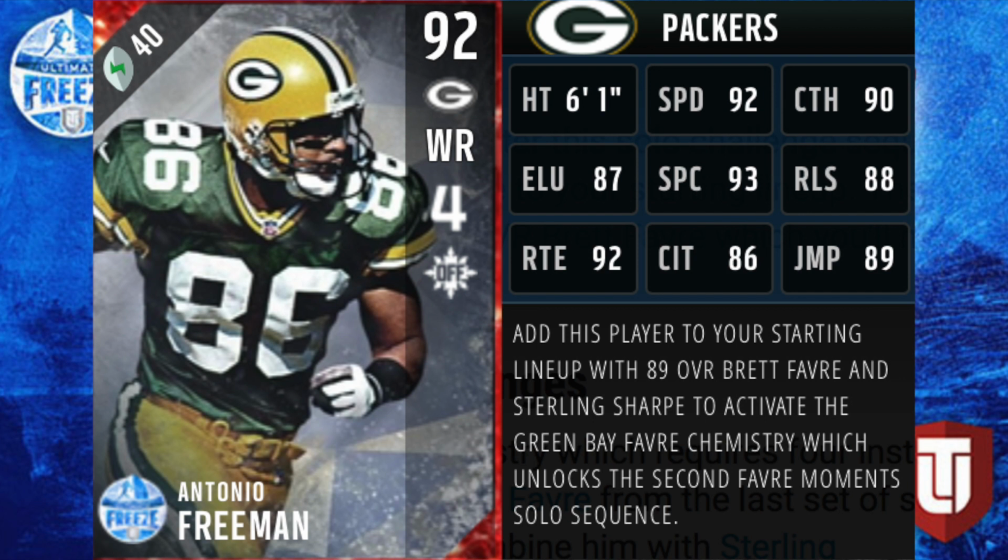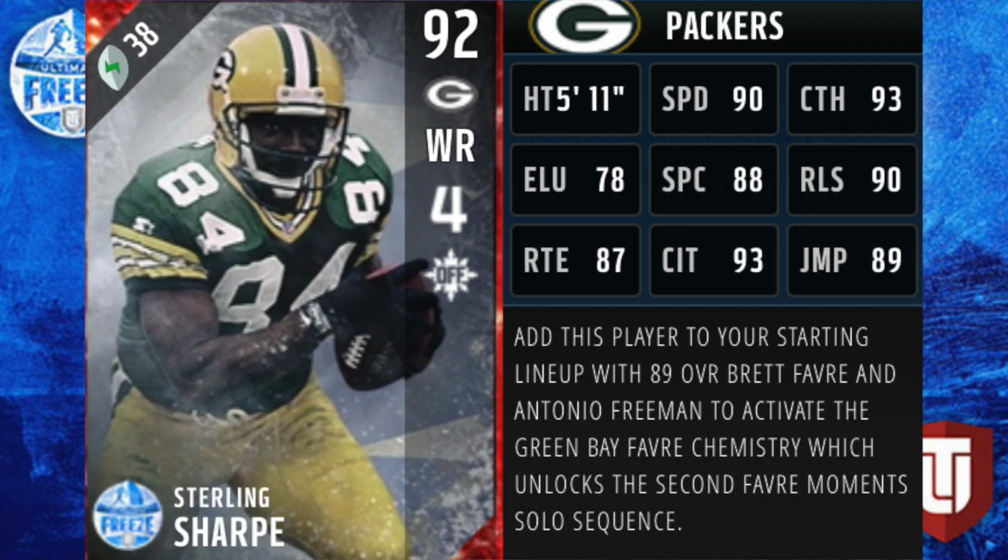I just don't have a role that I would specifically use him for since I'm already working with a Moss as my big downfield guy and Marvin Harrison as my personal route runner. I'm going to try and get guys to 96. But I'd like to get guys to 92.